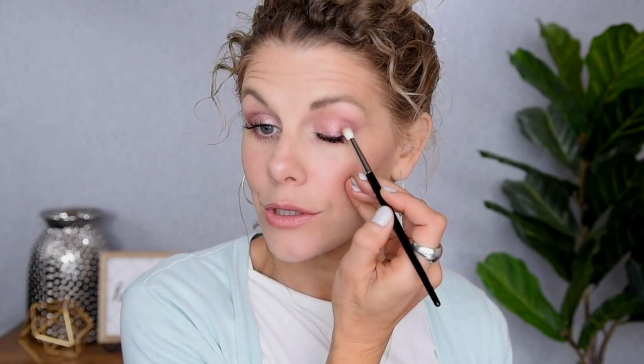Probably the easier thing to do would have been just to wipe off the lips and put on a cool tone lipstick. But actually, that's not true. This was probably easier and quicker. It takes me a few minutes to line my lips. Alright you guys, that is better. I feel like everything is coordinating now. I still love this eye look. I think it is so pretty.